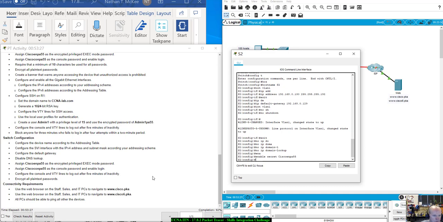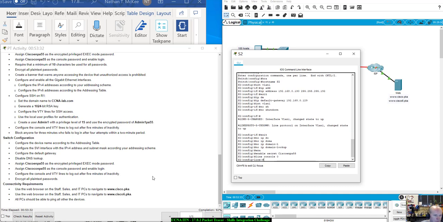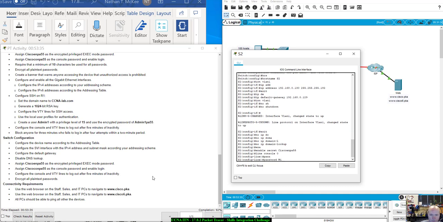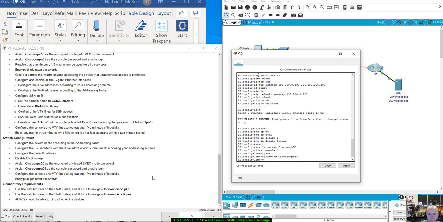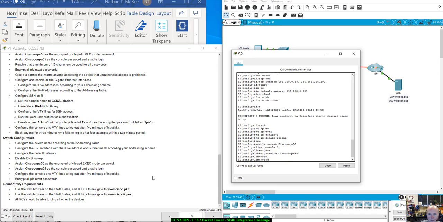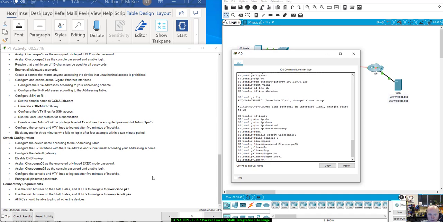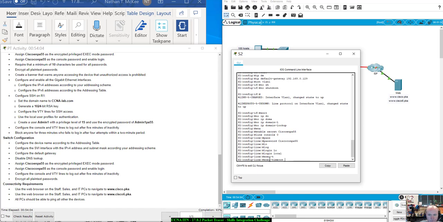Alright, so line console 0. Password is Cisco CONPA55. Login. Okay. Configure the console and VTY lines to log out after 5 minutes. Alright, so we're in the console. So exec-timeout, make sure it's 5 minutes.